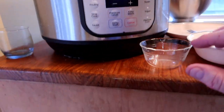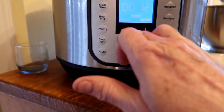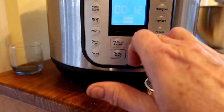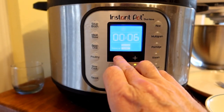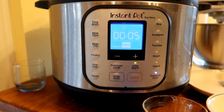I've already turned off the sauté mode so it's starting to cool off a little bit, because the next step is to put this into pressure cook mode. We're going to put the lid on. In this case we're going to use low pressure — we don't usually do that. We're going to set the timer for five minutes. See you in about five minutes!